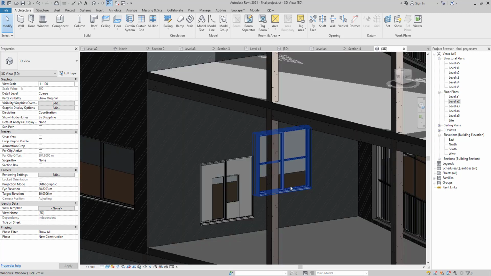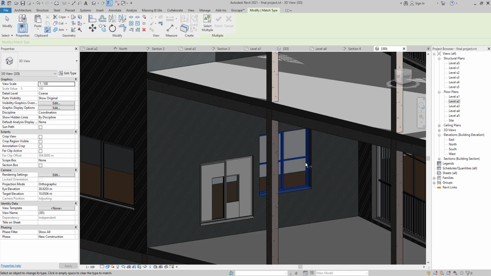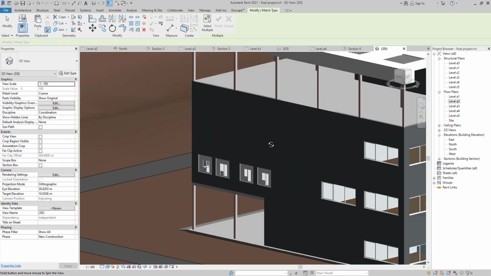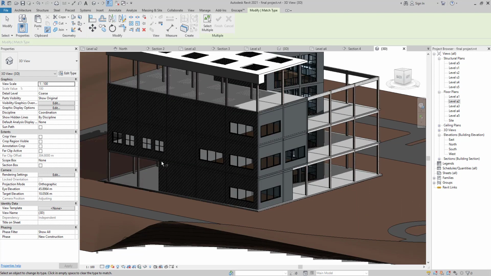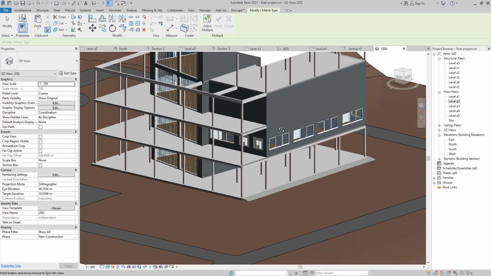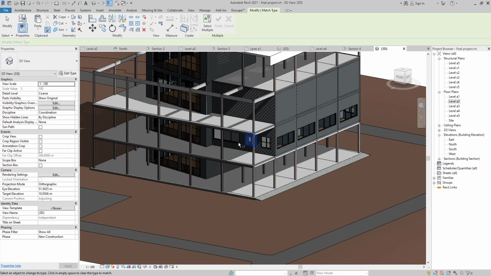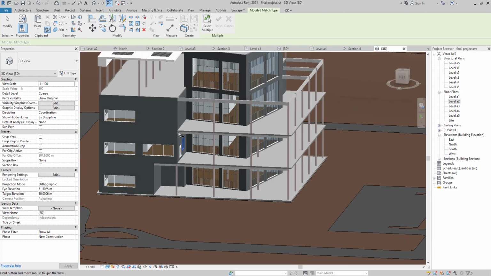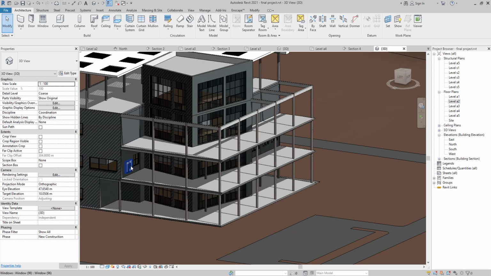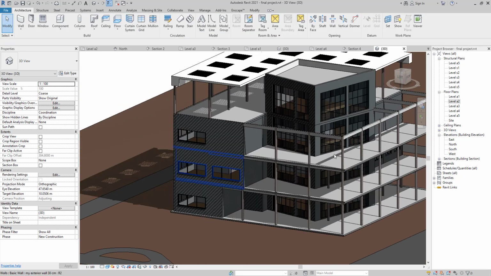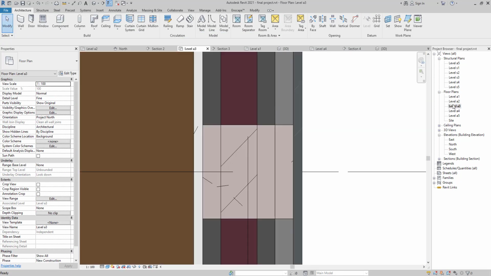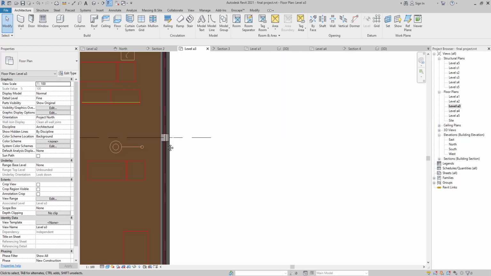So the next step is to go to the match properties modifier, pick this window, and after that just adjust it to the other window which was wrong, like this, and here as well. After that we will come back here and delete these windows. We will continue for drafting our window in the first floor.